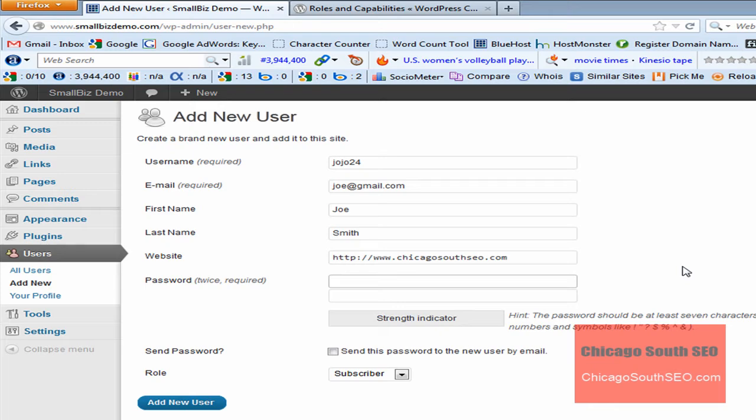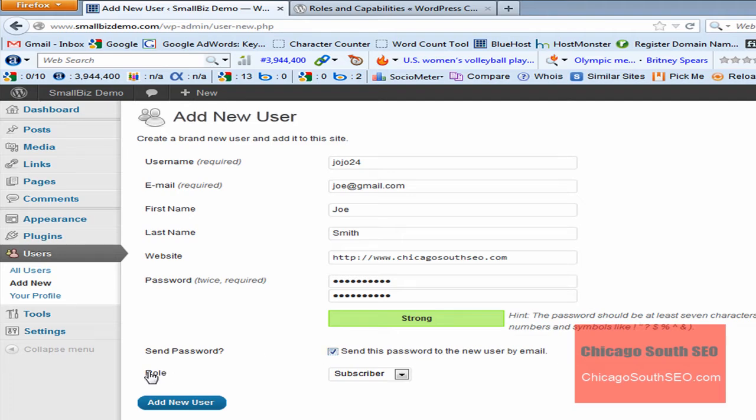So let's put in a password real quick, and we'll confirm that on the next line. As you can see, we've put in our password, we've confirmed it, it's a pretty strong password, and then we have the option to send this password to the new user.